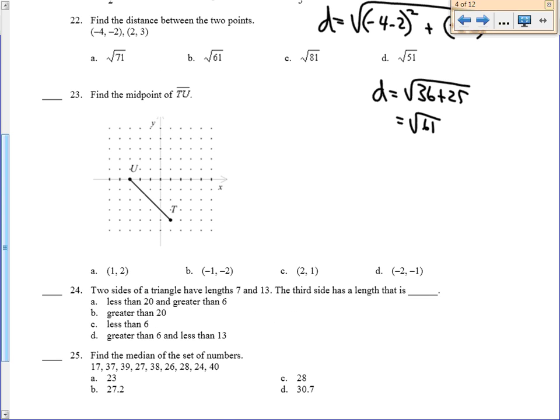23? Midpoint? Anybody? Now, what is the answer? How do you go about doing it, guys? We get caught up about that concept, and that's what has some of you guys back there that are not paying attention right now, is because y'all get caught up with what the answer is. Guys, you need to forget about what the answer is. The answer is a product of knowing what you're doing. Okay? And so, if you know what you're doing right here, you take your x values and you add them together and divide by 2. You take your y values, you add them together and divide by 2.